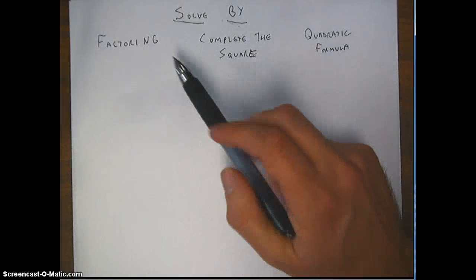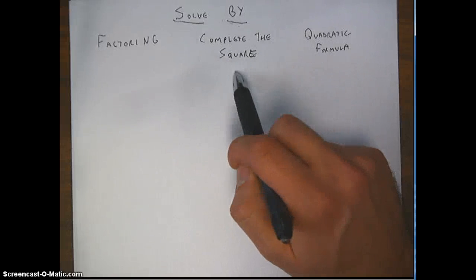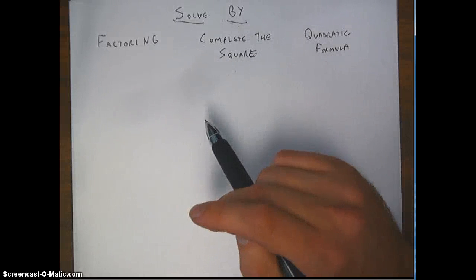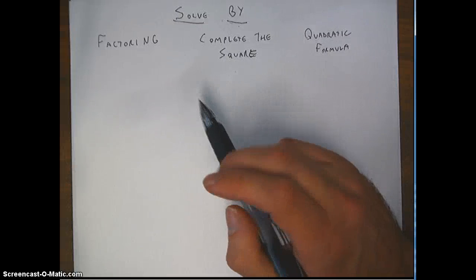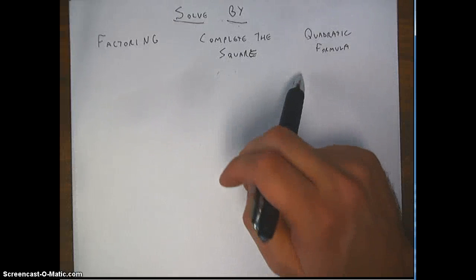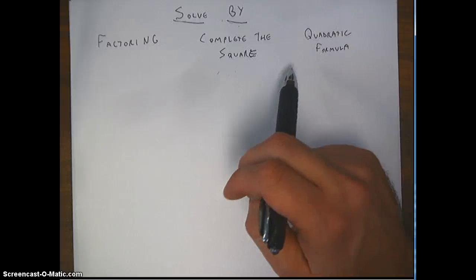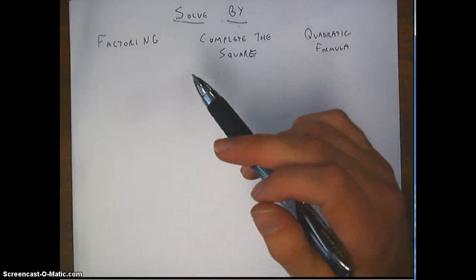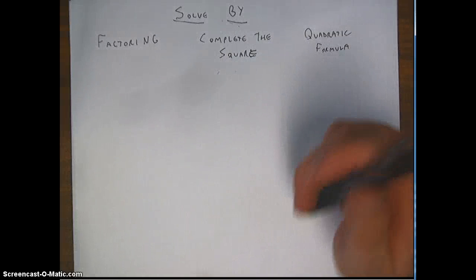And hopefully by the end of this video, you'll have 3 things in your toolbox that you can use to solve any quadratic. Now, not every one of these techniques is going to be appropriate in every situation, but it's important to have all 3 in your toolbox so that you can use them as you need them.